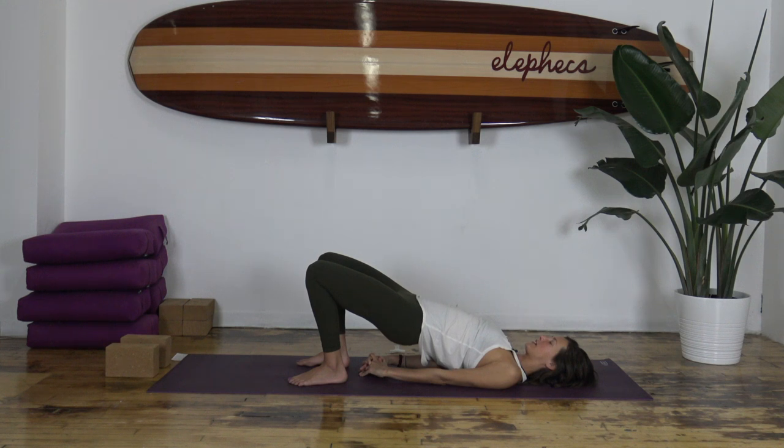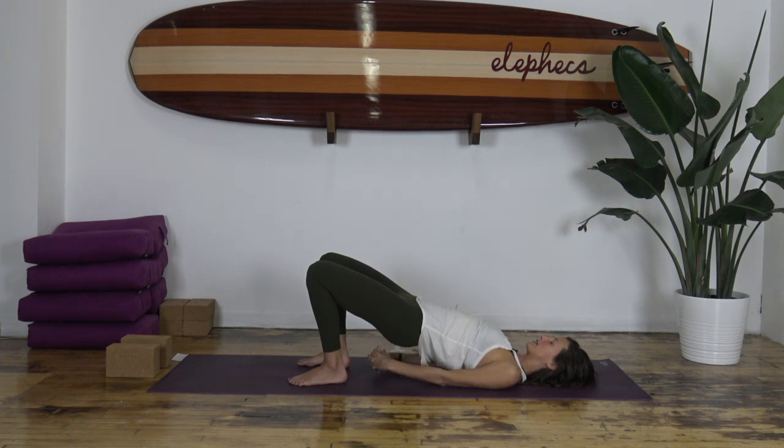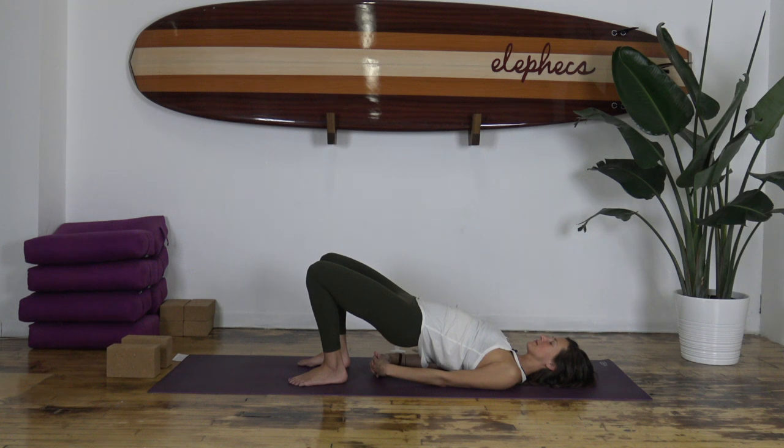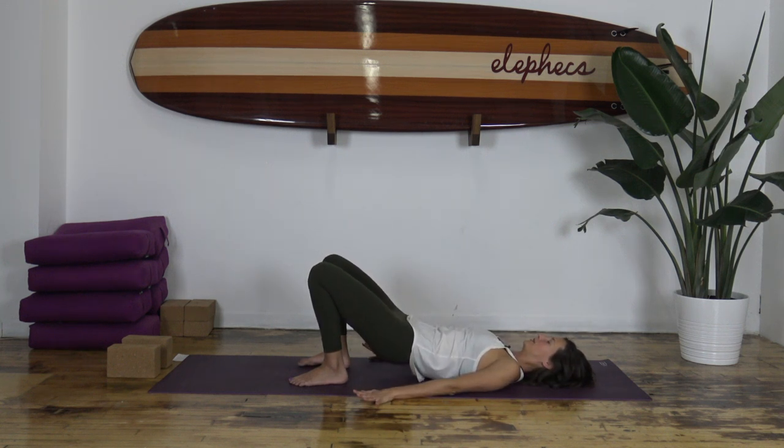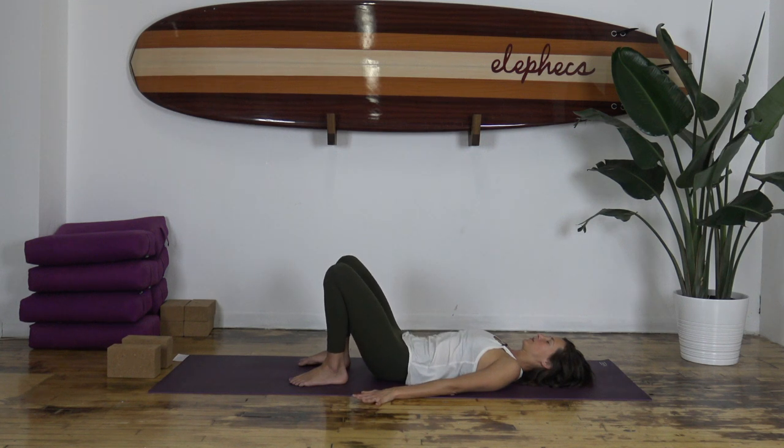Good, so the hamstrings are softly engaged, trying to tap into our inner stability here. If you start to feel a little discomfort, can you stay present to it and know that it is temporary? Just make the breath a little louder than the thoughts, keeping the intention of smooth inhales and exhales. Good. Release the hands and the shoulders if they're interlaced. On the exhale, we slowly roll down and let your hips lower to the ground. Relax the glutes. Give yourself a moment to feel here.